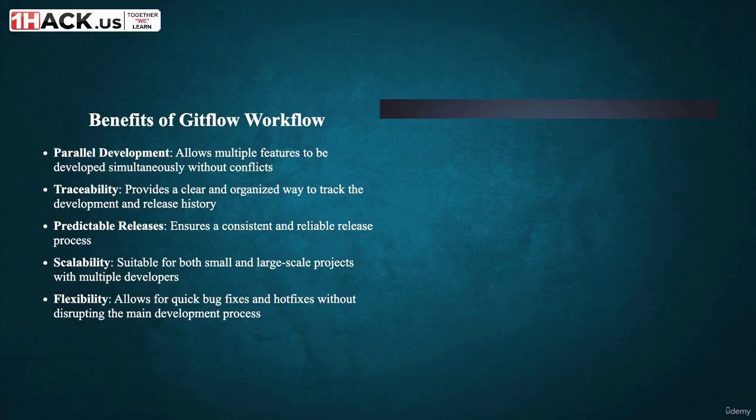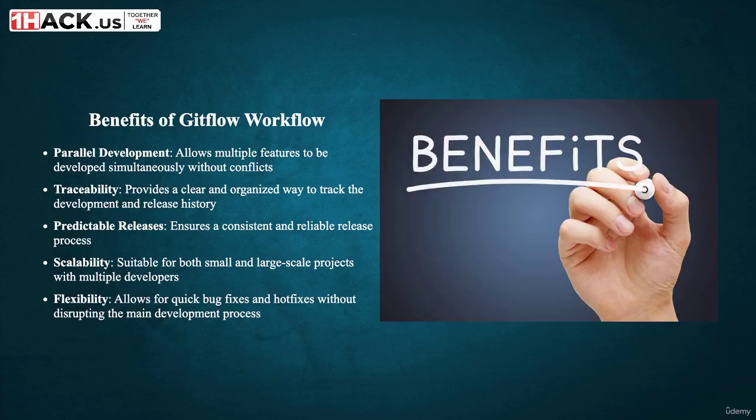The Gitflow workflow offers several key benefits. Parallel development. Gitflow allows multiple features to be developed simultaneously without conflicts, as each feature is isolated in its own branch. This enables teams to work more efficiently and effectively. Traceability. The Gitflow workflow provides a clear and organized way to track the development and release history of a project. By using the different branch types, it's easy to see the origin and purpose of each change.